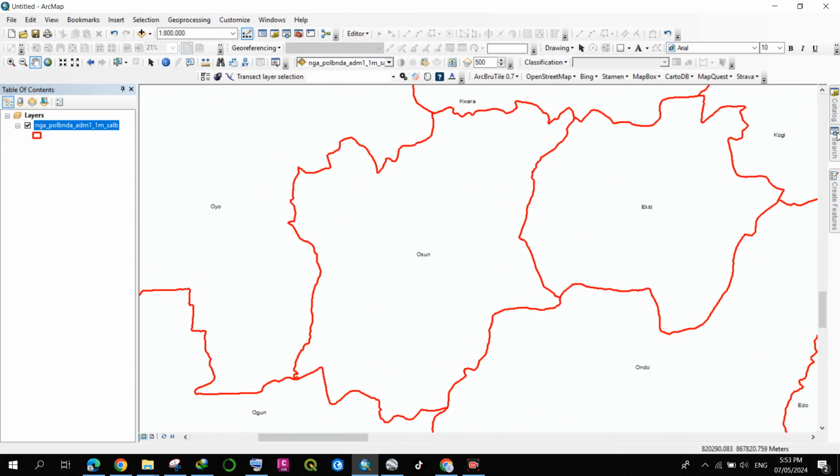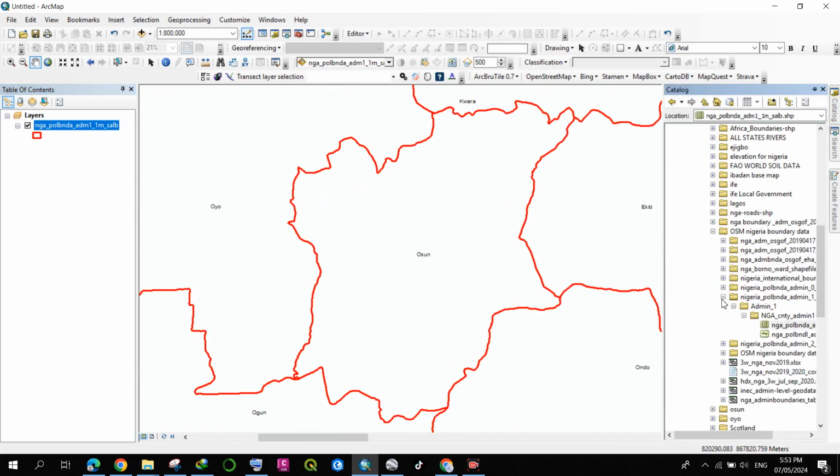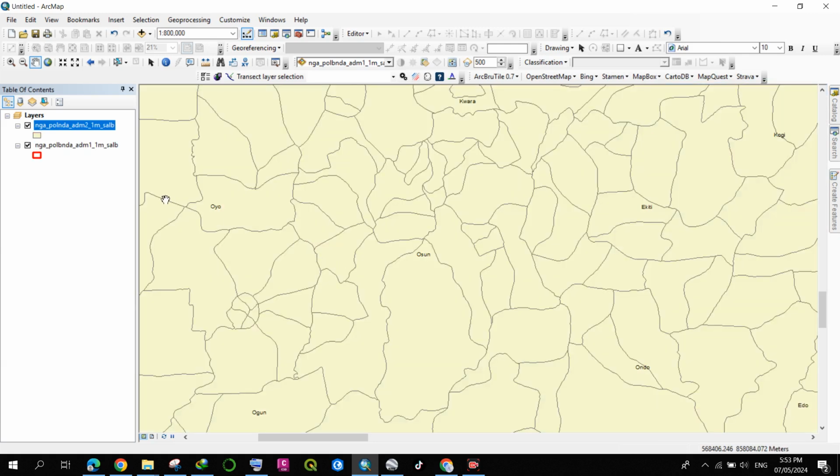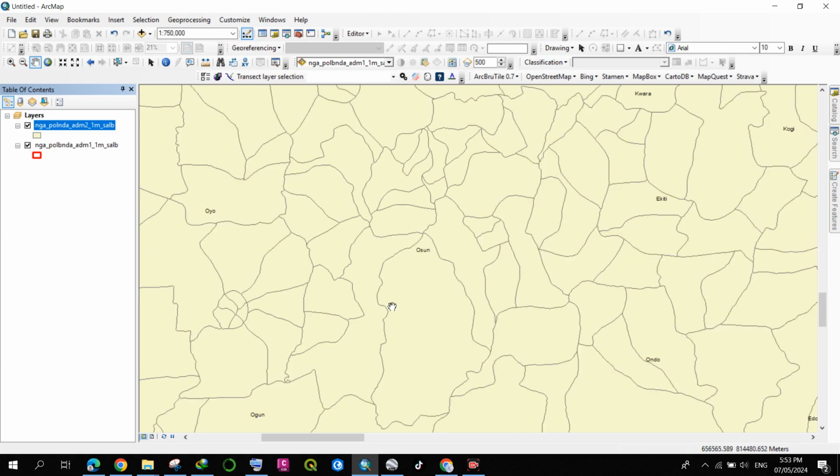So now I'm going to bring in the local government data also, so that we can perform our query to select Orolu out of the entire local government we have. So in this case now, I'm going to, oh my god, this is entirely fair. I've already matched all this together. I've edited this before. Don't mind me.